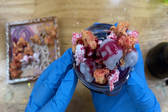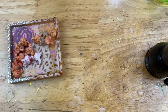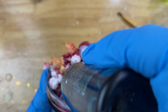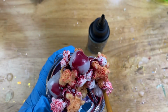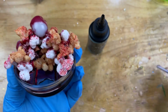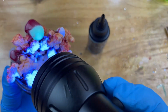Now the next thing I like to do is go ahead and add a bit of UV resin to fill in some of the cracks. That way water doesn't get stuck down in there if somebody were to wash it. This is also going to help when I go to coat it with my regular epoxy. So I'll take a bit of my UV resin and a brush that I don't care about, sweep that UV resin around and fill in any big holes, cure that with my UV light, and then we'll be ready to apply our epoxy.